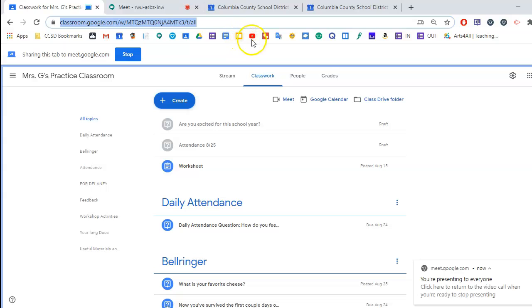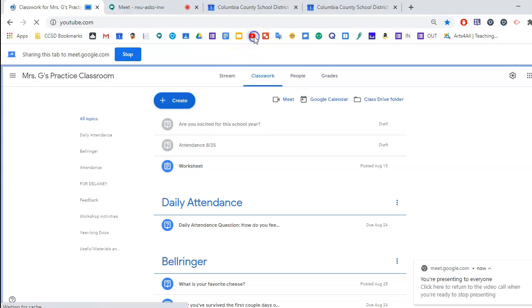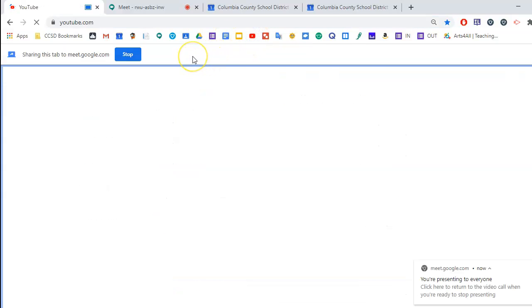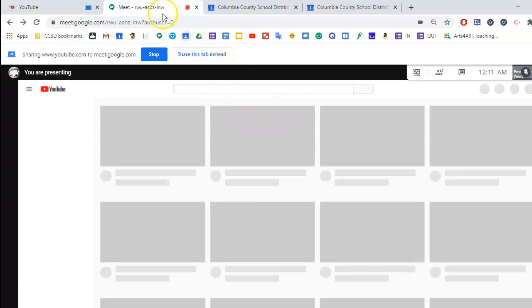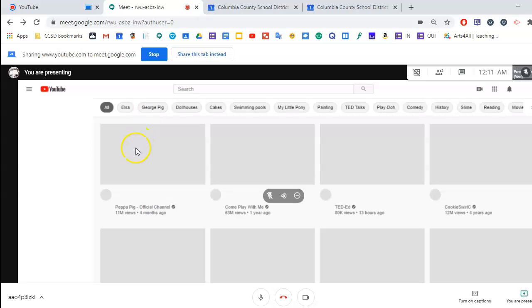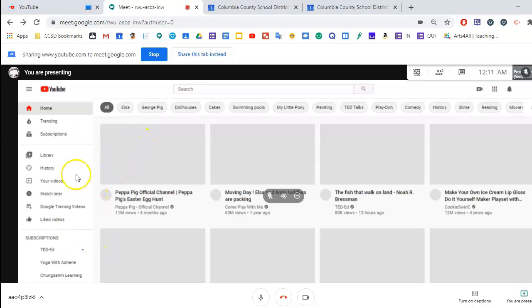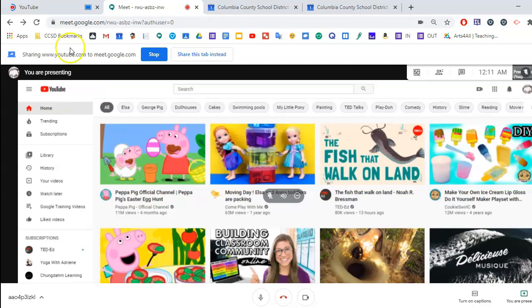You have to get to something new from this tab. So if I went ahead and I changed that, you know, again to, let's just say, a YouTube video, then over here, you know, this is what they're seeing. They're seeing my YouTube loading. They're seeing, you know, everything that's over here. All right, so I'm going to go ahead and stop presenting that.